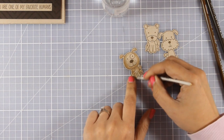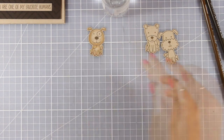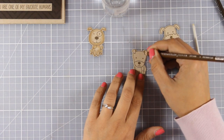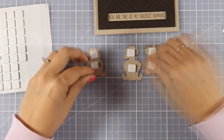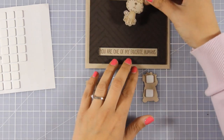For the look I am going for, I didn't want to add too much coloring, I just wanted to keep everything nice and simple. I am going to repeat the same process to the other two dogs. And then by using some foam squares at the back of the dogs, I'm going to stick them on top of my card.